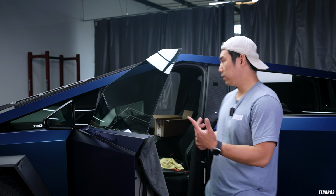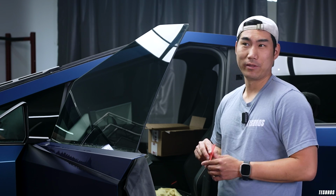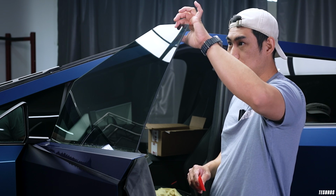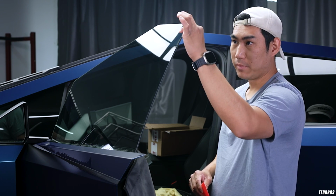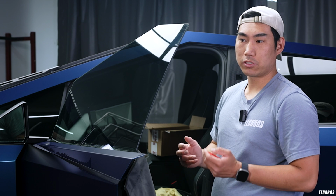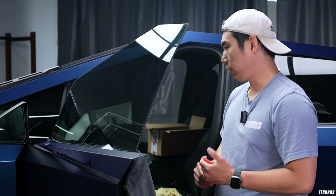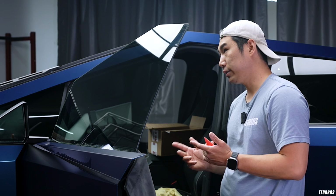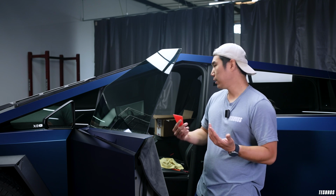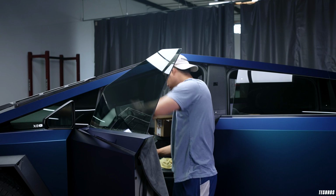So I actually designed this pattern myself, and I'm gonna edit it a little bit, but maybe this is one of those where you could do it yourself. The reason why I haven't really focused more on the tint side is because I feel like tint is very easy to do, but it's hard to do very well. And I think it takes a lot of years to learn it. I have a lot of respect for the trade. But this one's definitely a lot easier because there's a lot less shrinking. That might be a kit that might be worth doing. So let us know in the comments below if you are interested in doing this yourself. We'll definitely look into doing that.